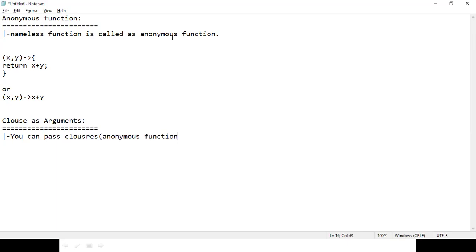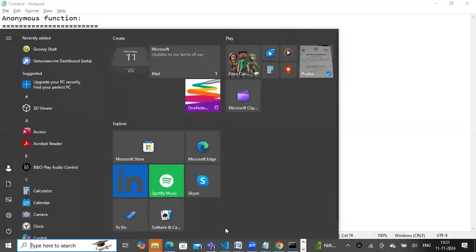You can pass a closure as an argument to another function. So we can use a closure as an argument to another function. It means we can pass a function as an argument to the other function. Let's understand what the advantage of this is.